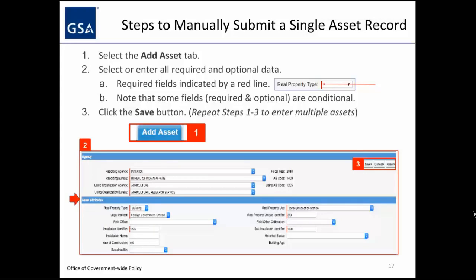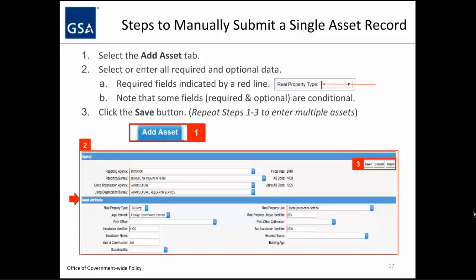Just an example, so make sure that you keep in mind as you enter the data, other corresponding fields may also become required. So you see those red bars, if you click one part, you might actually end up making another thing required. So one example of that, if you set real property type to building, then the square footage field becomes mandatory. So there are a few validation errors in the system throughout. Just a reminder, make sure that you have your data dictionary to help you, so that'll help you understand which fields require alphanumeric or just numeric data.